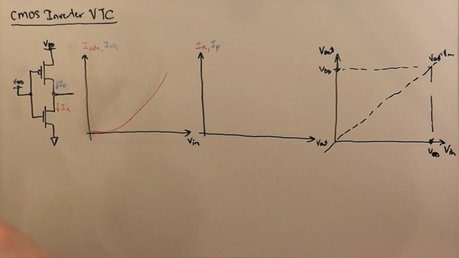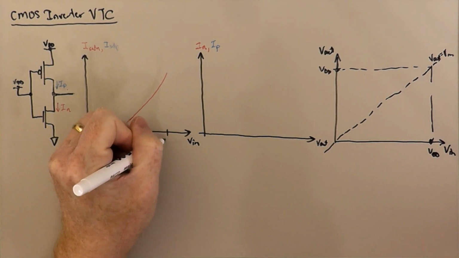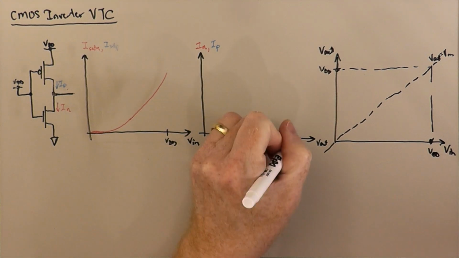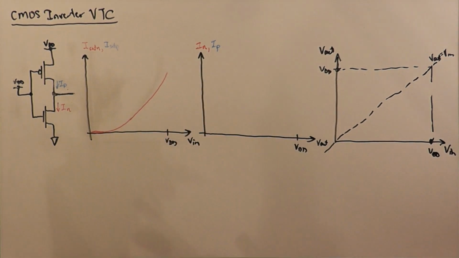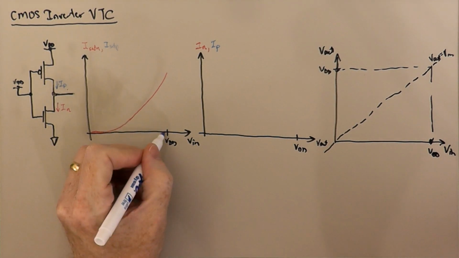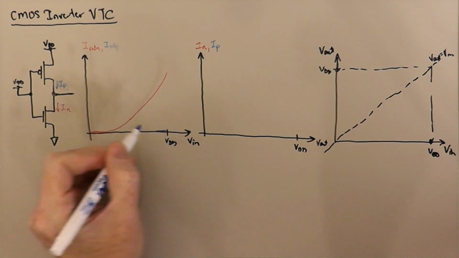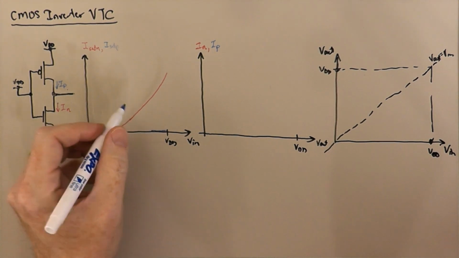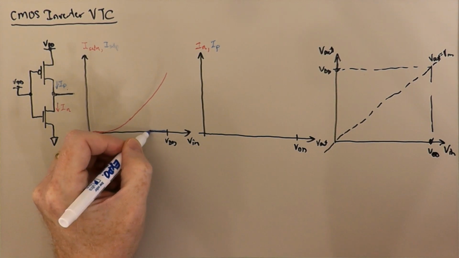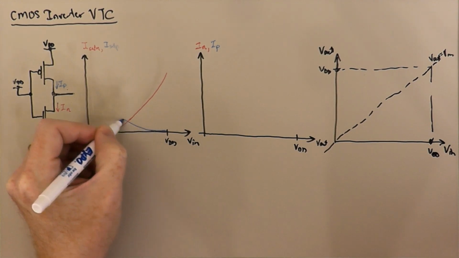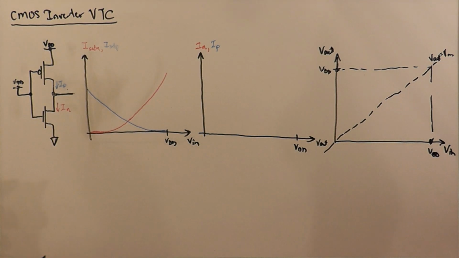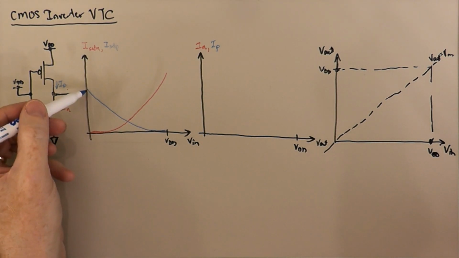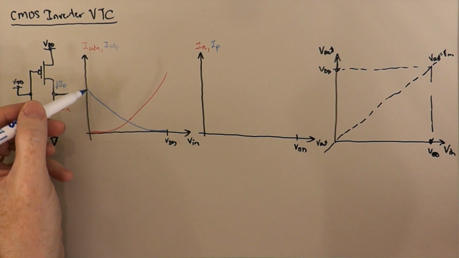Something like that. And then maybe this is VDD here. We'll put VDD here. And for the PMOS transistor, up near VDD, that's when it's in weak inversion, the current's basically 0 down until we get to about a threshold voltage below VDD, like 4.3 or something like that, and then it's going to open up parabolically this way, something like that. Maybe it's not going to get quite up as high as the NMOS characteristic does.